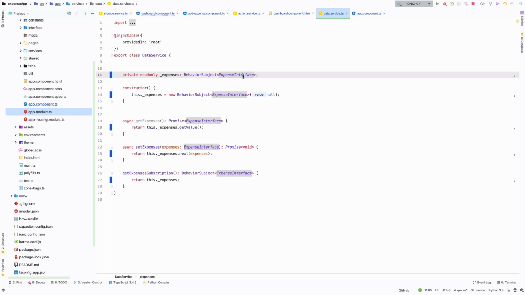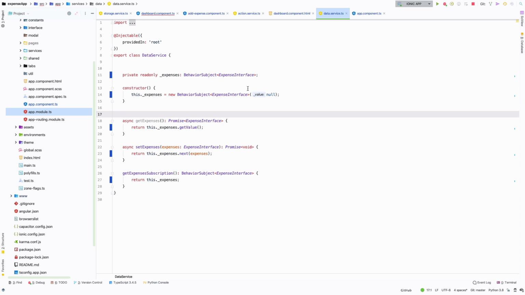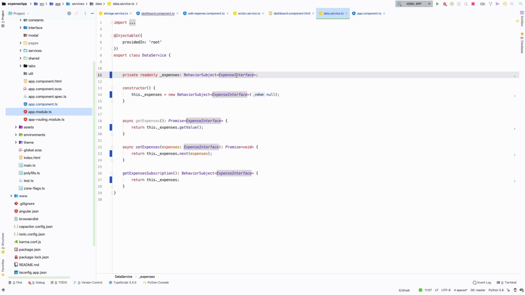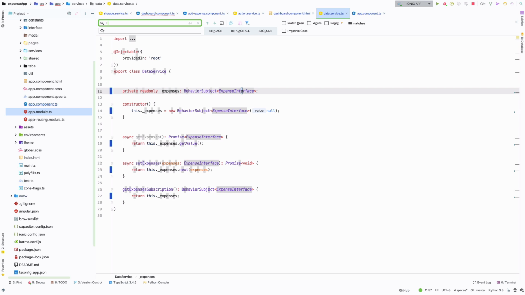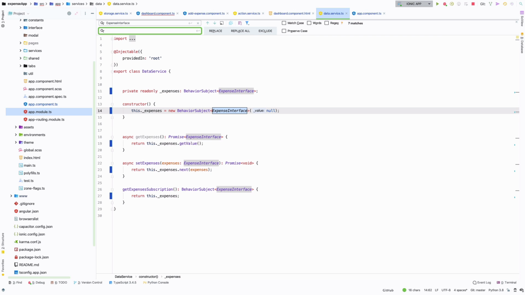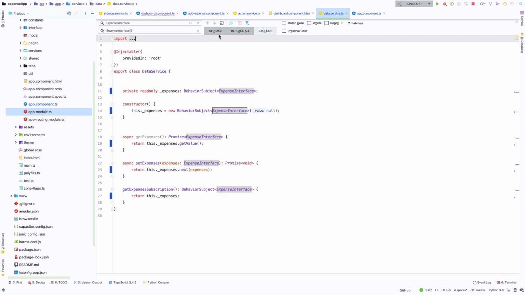Then we're gonna change this bit to array. Okay, oops, we're gonna do this, and we're gonna add an array, enter, continue editing, and that's it. Oops, it's actually not doing that. So I'm gonna do expense interface. I'm gonna change that to expense interface array. So let's just replace this bit, replace this.